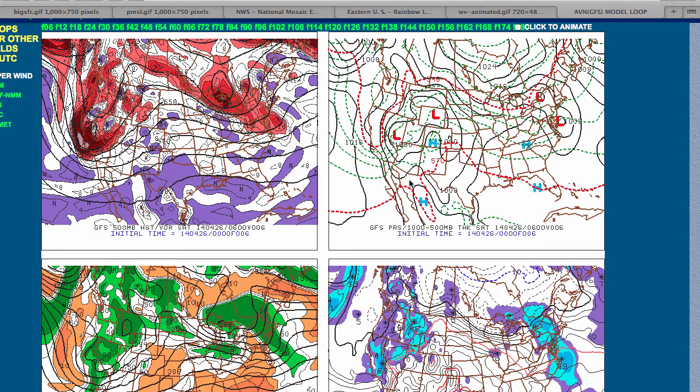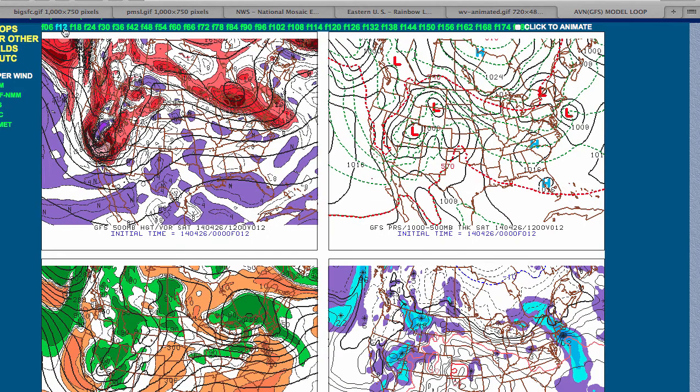This is the GFS model guidance from the Penn State EWOL website. I could have used the European or the Canadian, but they all pretty much show the overall same idea. The question really comes down to where the surface boundaries are located each day, and as a result, that will influence the type of temperatures you'll see. Again, on one day, let's pick out Thursday, I'll show you in a moment. Depending on the location of the surface warm front, you could easily see Connecticut stuck at 58 and Philadelphia in the mid-70s. So a very volatile weather pattern indeed is on the way.